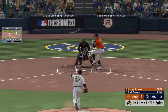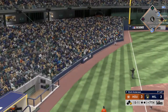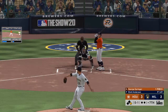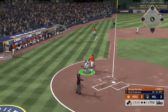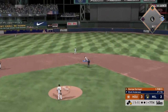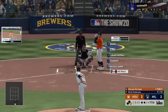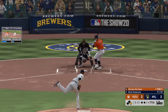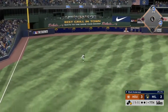Stepping in now, George Springer. No balls and 1 strike. He's got a hit in 3 at-bats to this point. Ready with the 0-1 pitch. In the dirt, and now let's see. But it won't skip away far enough for the runner to advance. Very tight ball game, 3-2 our score in inning number 7. On a line, that's a base hit into left field.